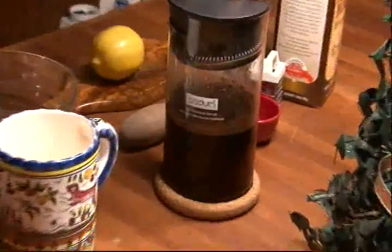Our first recipe is something around our house we just call coffee nog. And this is perfect for if a good friend stops over for a cup of coffee or Christmas morning. I have some French press coffee brewing right here because that is the finest coffee to use for coffee nog.